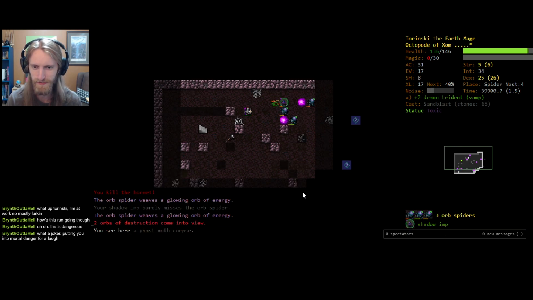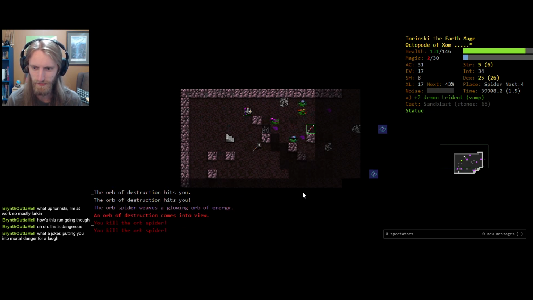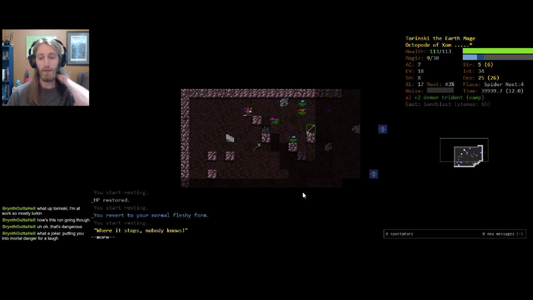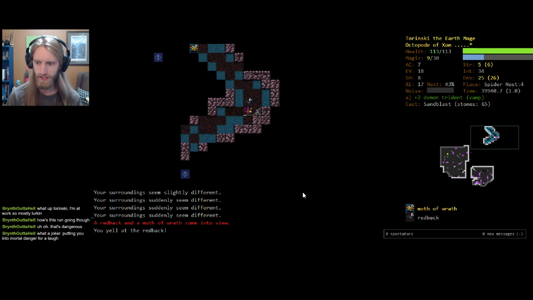Okay, that's rough. 2 orbs of destruction, 2 more orbs of destruction. Excuse me, I'm just out of here, please. Thank you, thank you. Perfect. Very fortunate that they're all weak to poison and that we got just enough magic points in order to apply said poison.